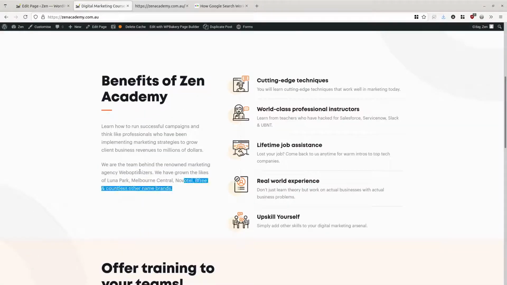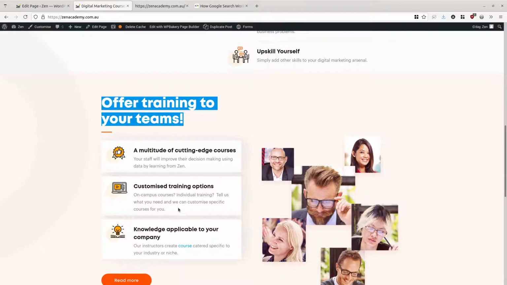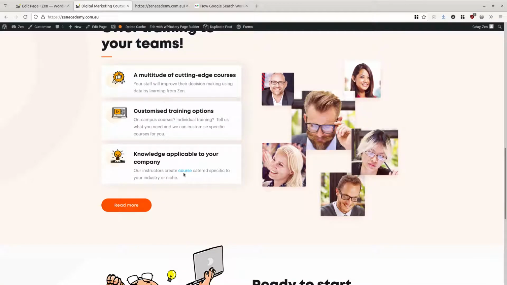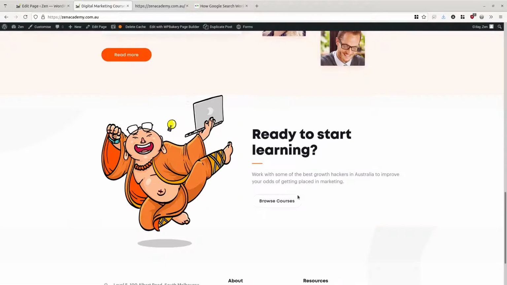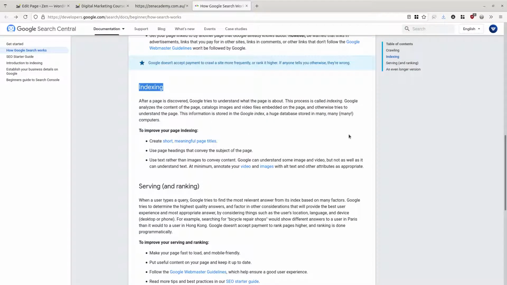Then it will do the same for some form of description of the page. It'll do the same for H2 tags or H3 tags, any internal links or external links, any images, and so on and so forth. So it'll analyze a lot of these small items on the page, and based on that, index them so that when a query is run, it can appropriately show them in the results.